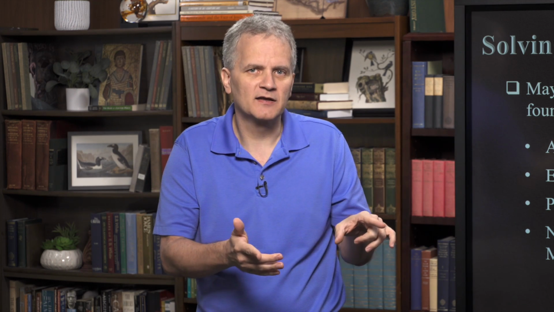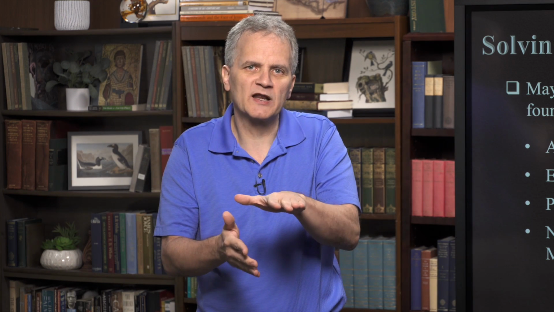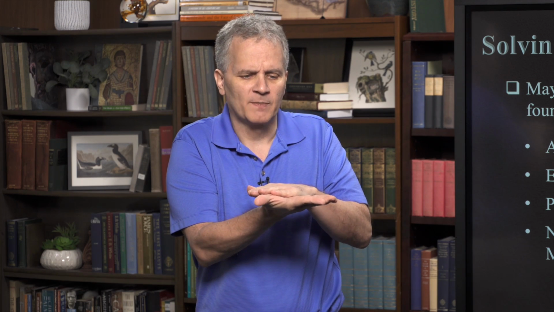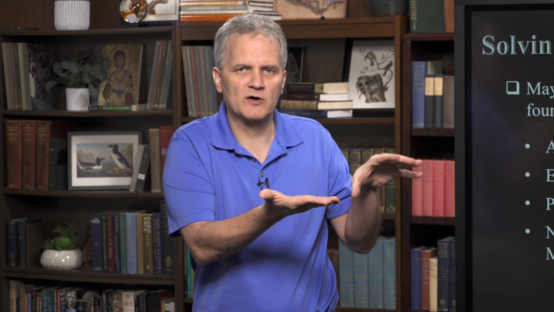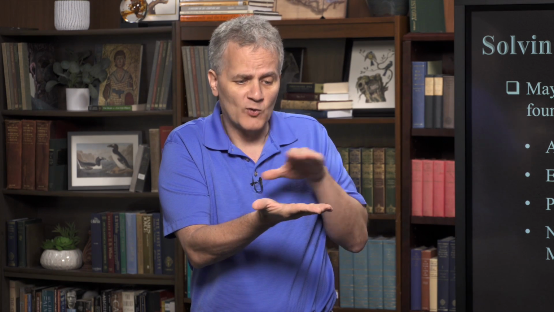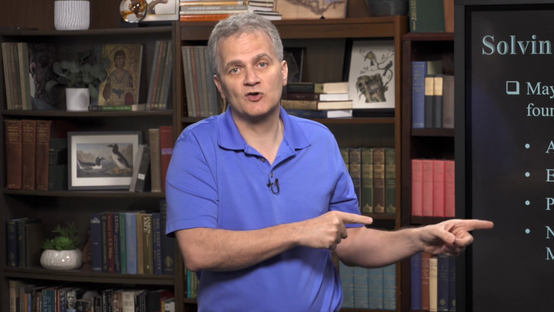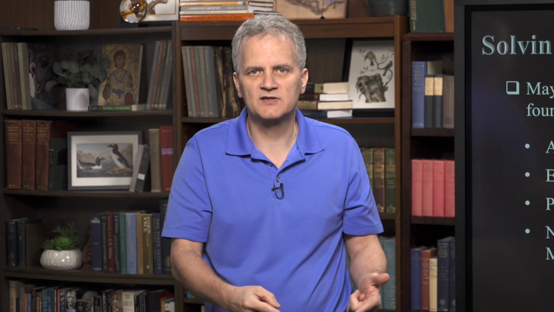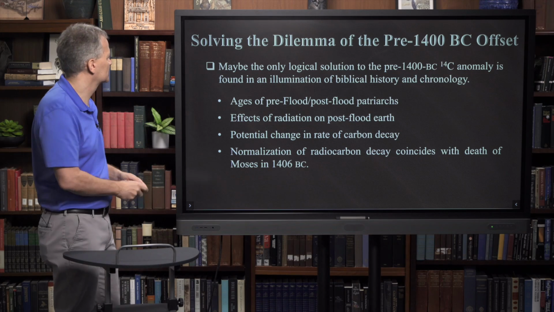But isn't it ironic that that move down toward 120 years seems to normalize and take place, right, where we have this dynamic, this prophetic word of God, that 120 years will be the lifespan. Right around Moses' lifetime, that's when we see there's this stoppage of people who live longer than 120 years. So the biblical history and chronology seems to fit well there with what we see and observe with this change in the radiocarbon decay rate at around 1400 BC. Again, the very same time that Moses dies.